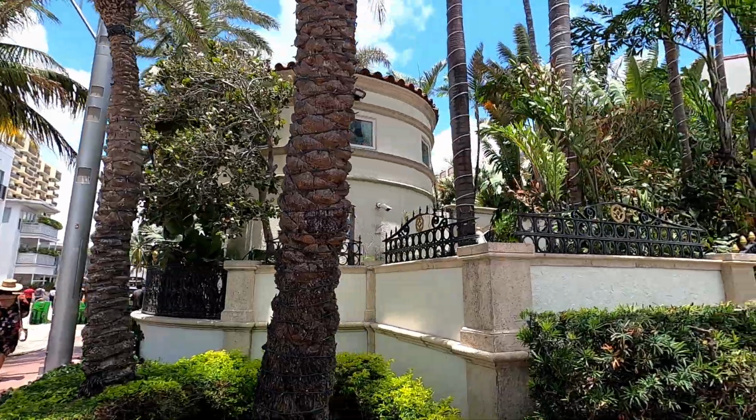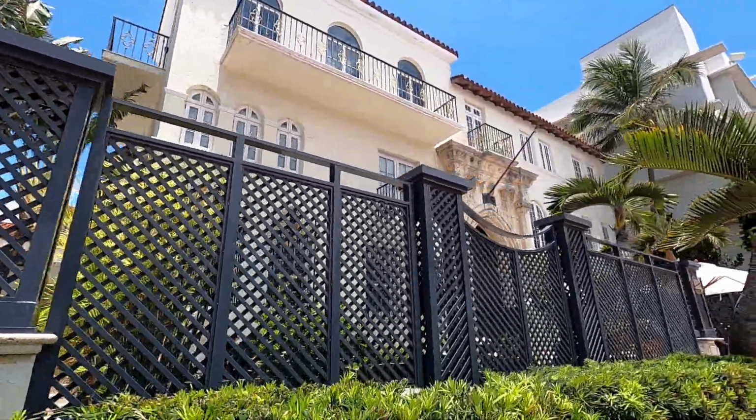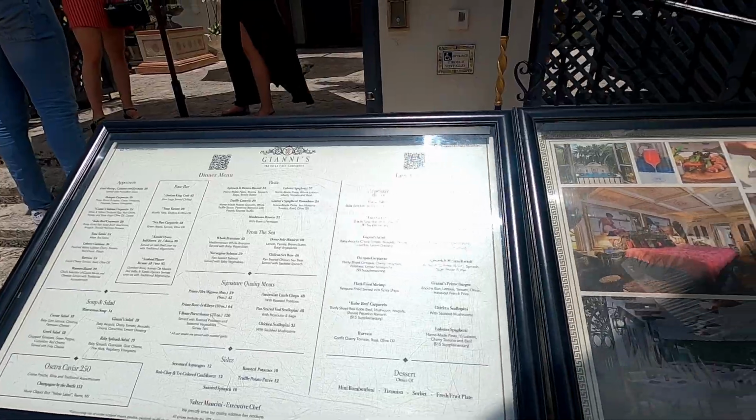There's also a really cool style restaurant right across the street from that with that Spanish style to it. I thought it was perhaps a fancy hotel, but it instead seems to be a restaurant, and not too unreasonable of a restaurant. So maybe something to consider in the future.